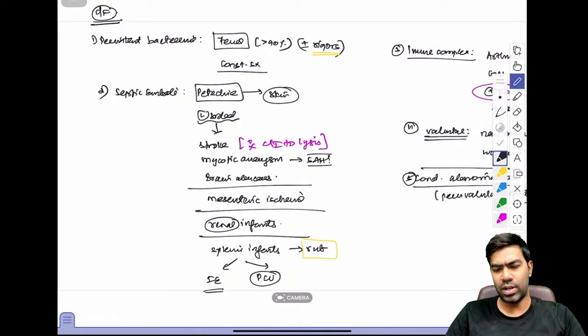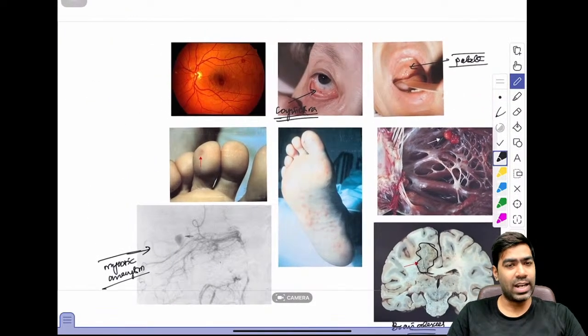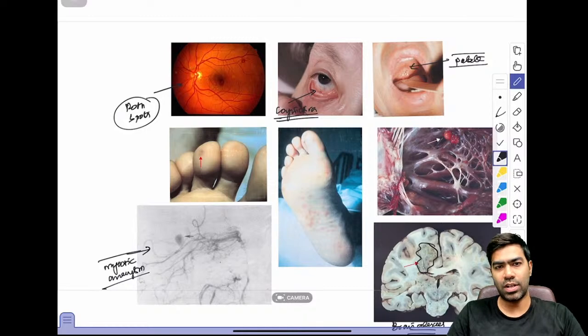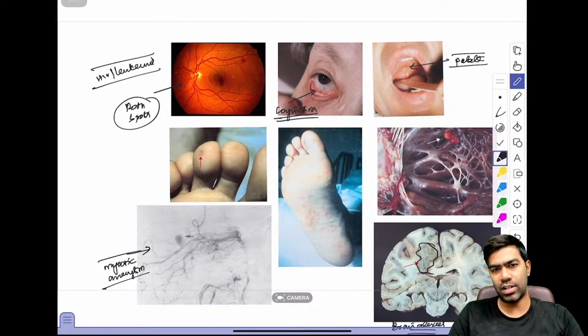But more importantly, there are some traditional features of infected endocarditis that are shown in any clinical textbook. So one is going to be this. This is going to be the Roth spots. And once again, the most important point to know is that Roth spots are not very specific for infected endocarditis, in the sense that Roth spots are an immunological phenomenon that happens in patients with infected endocarditis, and it can be seen in other conditions like HIV, and leukemia as well. So quite often they are not very specific, but even though very commonly it is seen in the setting of infected endocarditis.